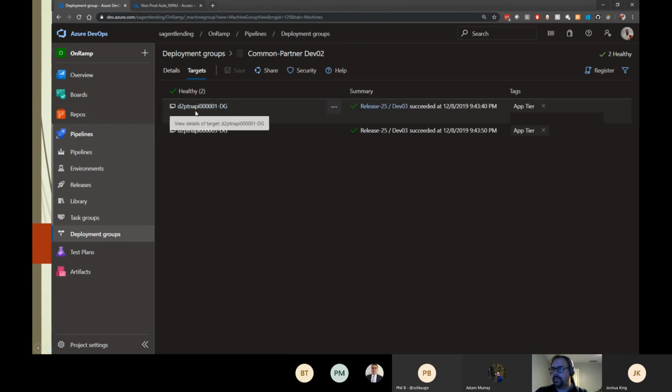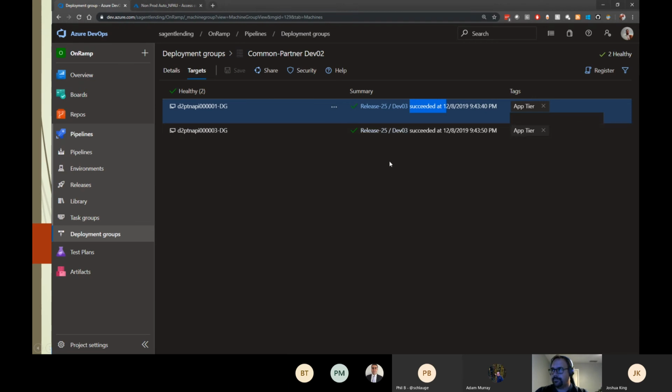As you can see here, they're very generic names because they're going to scale up and scale down. This succeeded thing right here tells me that I've successfully pushed code to this node before. If I had scaled up my VM scale set, I would have additional nodes down here and they would say never deployed.